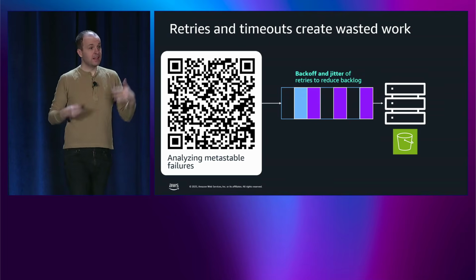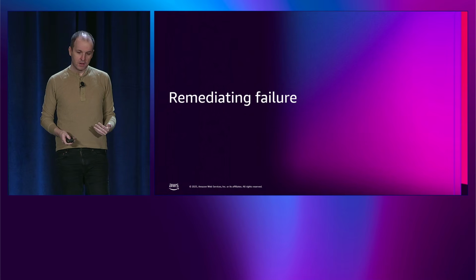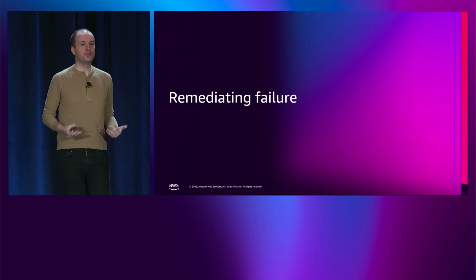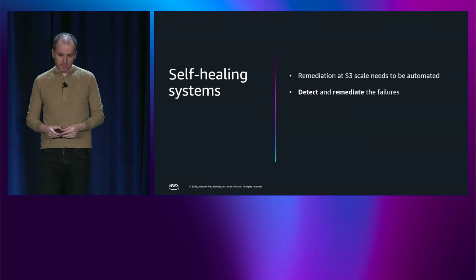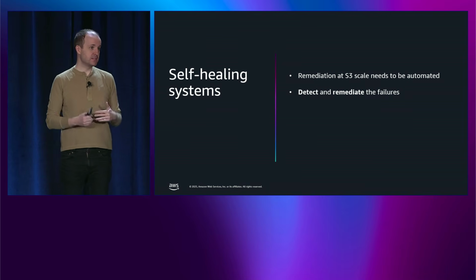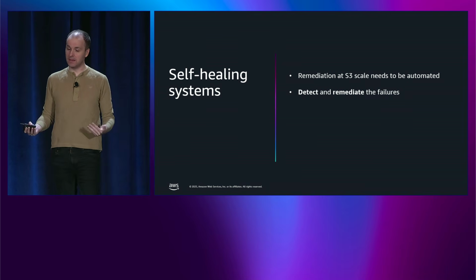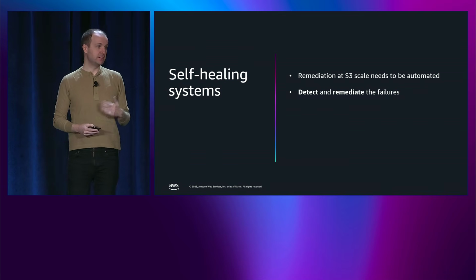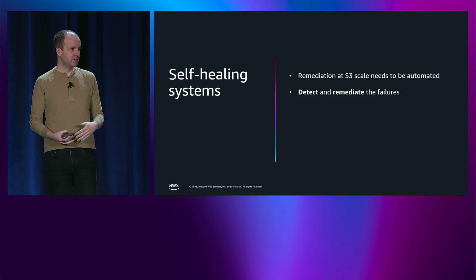So that's a little bit of how the clients themselves can dig themselves out of this problem. What can clients do about failures? But what should the system itself do at failure, right? How should we design the system itself to recover from failures? Ultimately, what we want is for S3 as a system to heal itself. It's not scalable or tenable at the S3 scale for operators to manually intervene when one of these failures occurs. And obviously, we can't just turn S3 off and turn it back on again to get rid of failures like this.